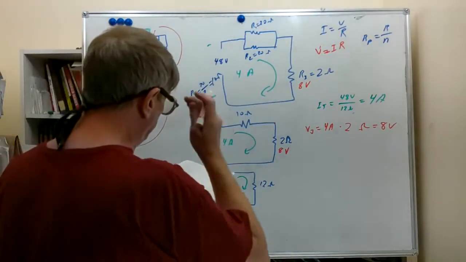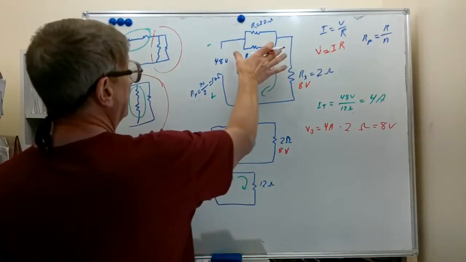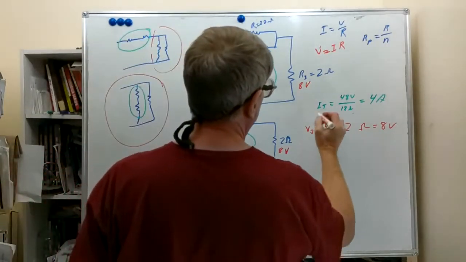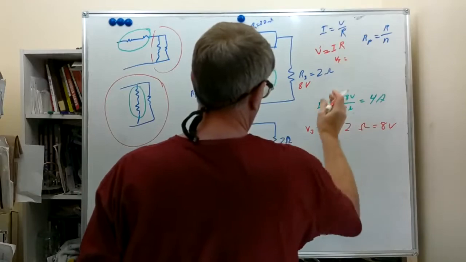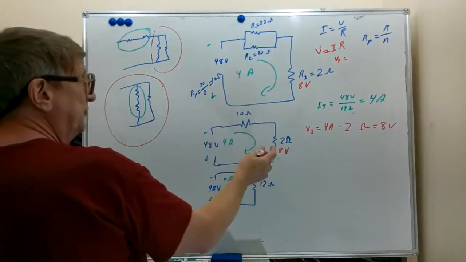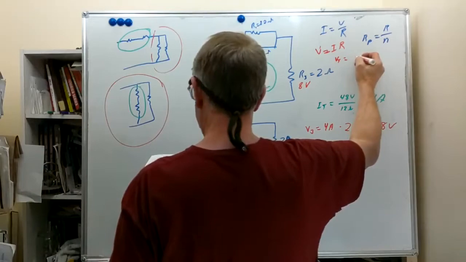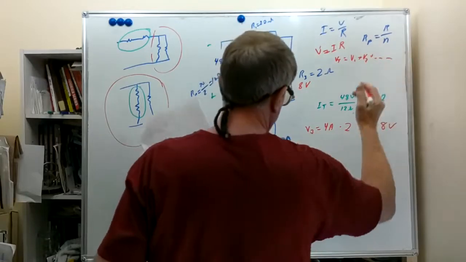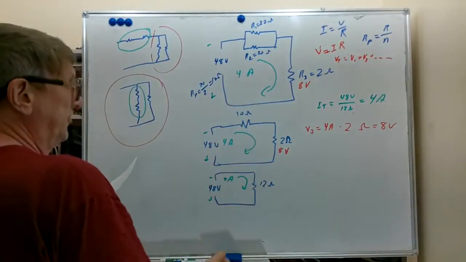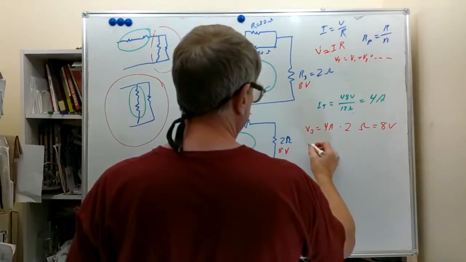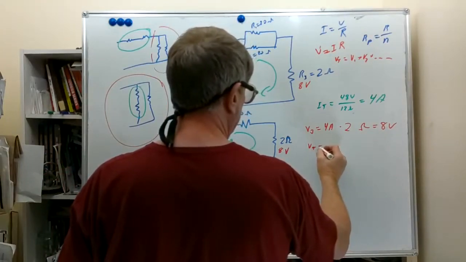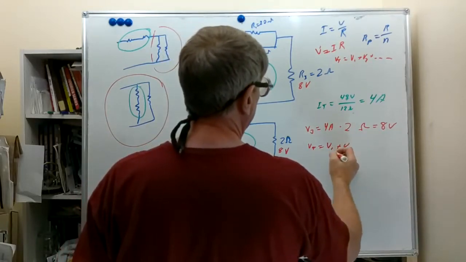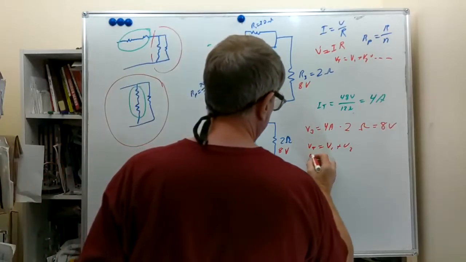Now if we want to know the voltage across here, we could use the voltage total. Remember, voltage total in a series circuit, because this is now a series circuit. If we reduce those, voltage total would be V1 plus V2 plus on up to, we only have 2, so we can say the voltage total equals V1 plus V2. So the voltage total is given 48 volts.